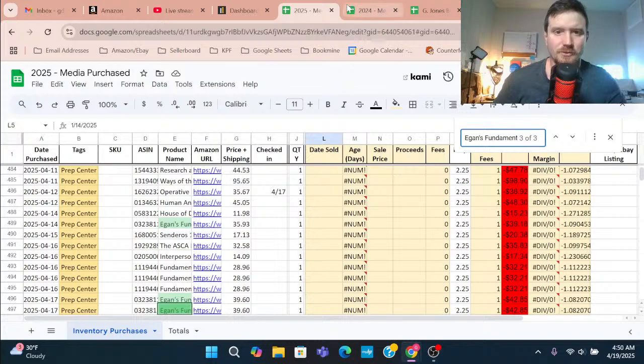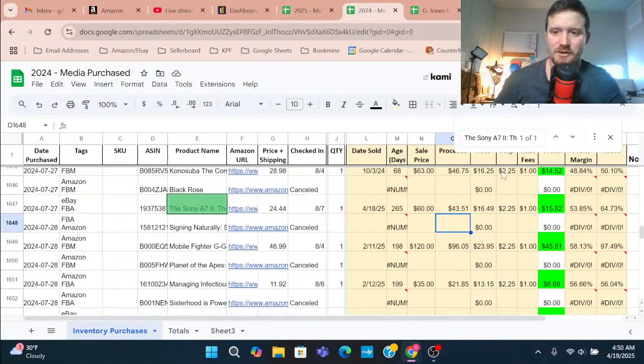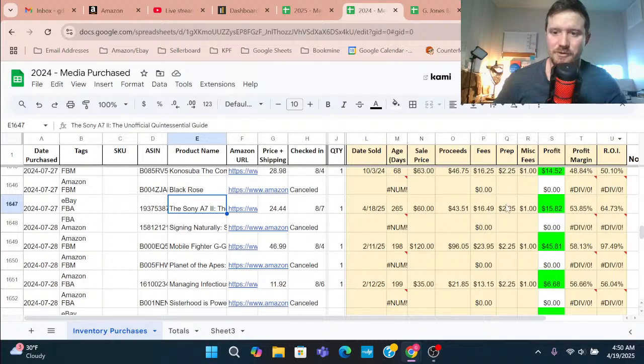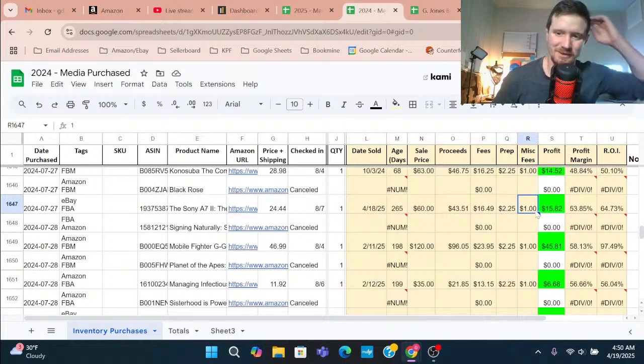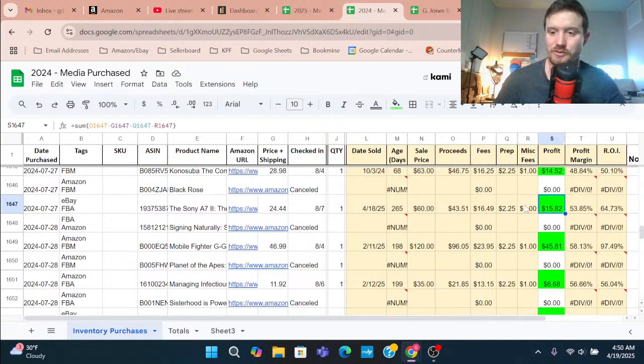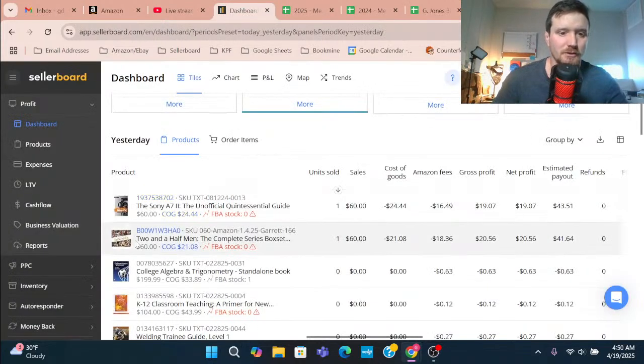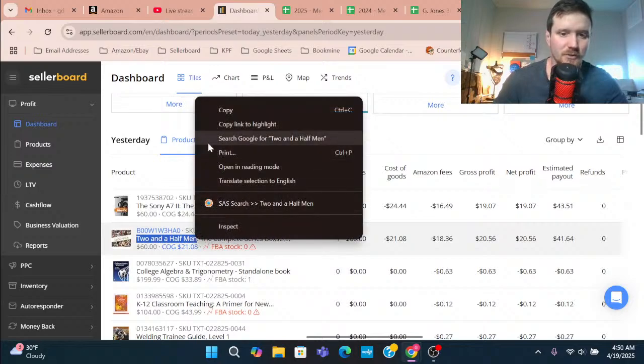So if you want to know per book what your accurate number is, always put in, so you can see right here, prep center. I always have the prep center fee added in if it did go to the prep center, and then just a dollar miscellaneous fee for anything that you're not thinking about, storage fees, any kind of supplies you needed to buy and stuff. And then that's probably about 1582 is our actual profit, which gave us like a 64% ROI on this 2444 spent. All right, and moving on, I got 2.5 Men complete box series.